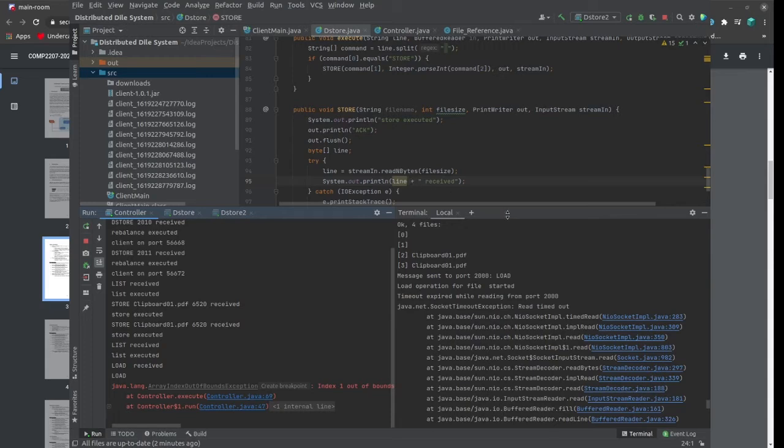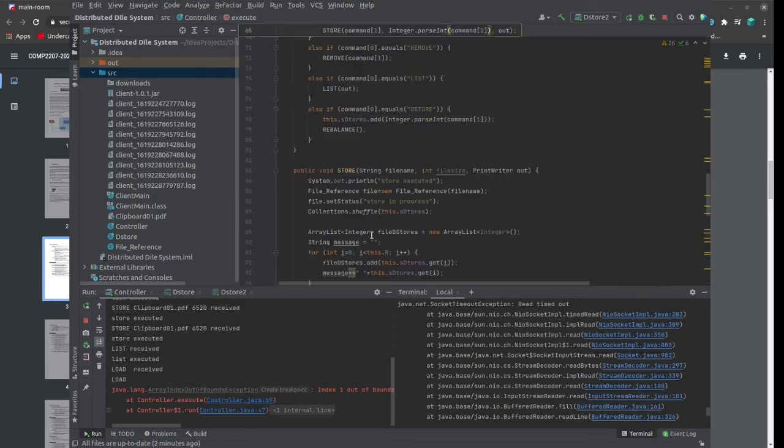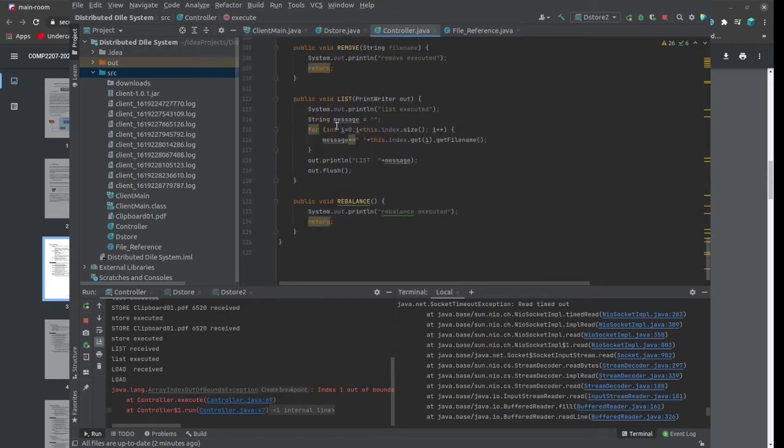Oh dear. This should be messages that this is sending, right? The D store. It sends the app, and then it does this. Oh wait, no, this is list, isn't it? Here we go.